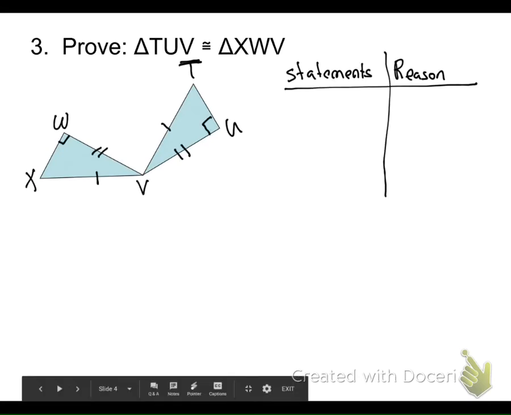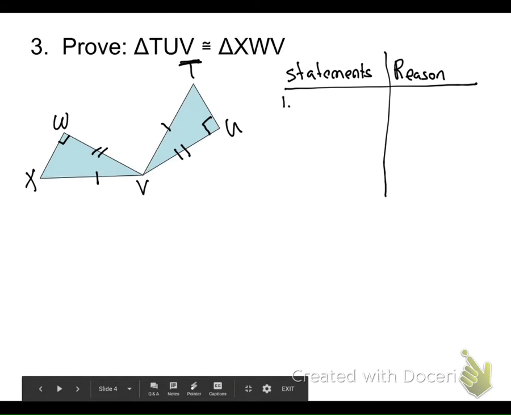Oh, we are going to prove that triangle TUV is congruent to triangle XWV. The first part on any proof is to draw this table. This table is 2 points. If you do not have a table when we're doing these proofs, your problem is technically wrong. We teach you 2-column proofs. You need to make sure you have 2-column proofs. So you start every problem as a proof, just like this. Step 2 is you are going to write your given information.